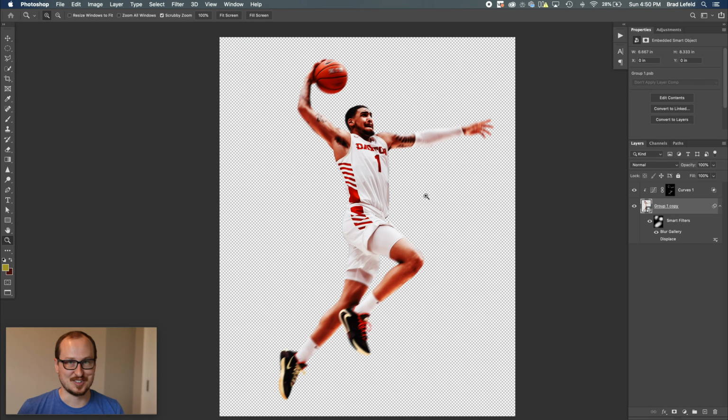Now I probably did all of this in here so it matched the background, and then turned it into a smart object. The final smart object I did was a displacement. If I go back here, I have a displacement on it, and what that's doing is displacing it to this overlaid layer I have on top.